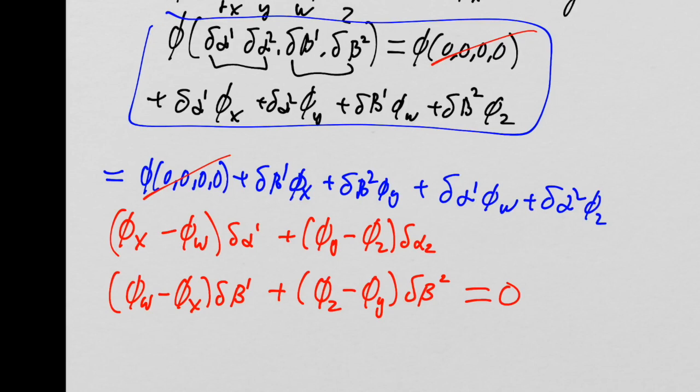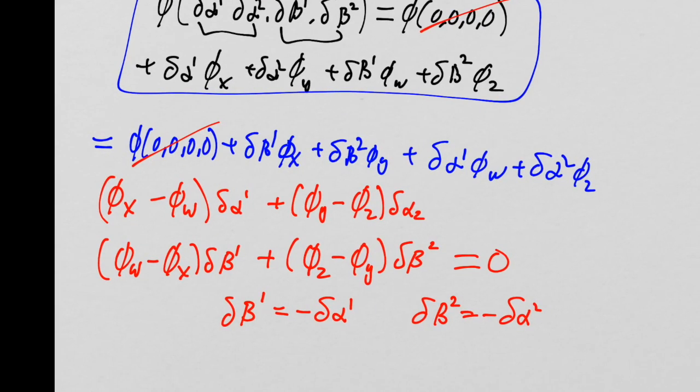So the only way that can be true is in the unlikely circumstance that these phi x and phi w's cancel to 0, which can't really be because we want this to be true for any group operation, and it's not likely that those derivatives are all going to cancel nicely. But it is true in the circumstance where delta beta 1 equals minus delta alpha 1 and delta beta 2 equals minus delta alpha 2. So all of this is to say that for a group element that has the coordinates delta alpha mu, where mu now represents 1 and 2, the inverse of this group element is minus delta alpha mu.